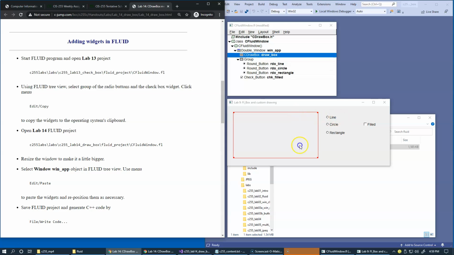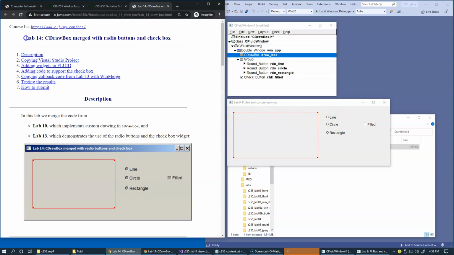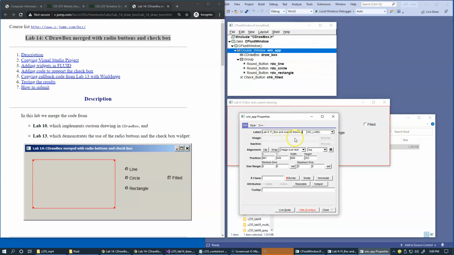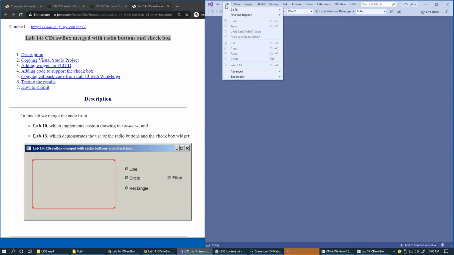This is all we need to do in Fluid. We can just fix the title: Lab 14 DrawBox merge with radio buttons and checkbox. We can use this long title, or you can change it if you'd like. If we double click to go to properties, this can change like that. This looks fine, and let's make sure that we save.